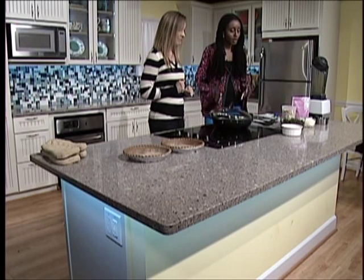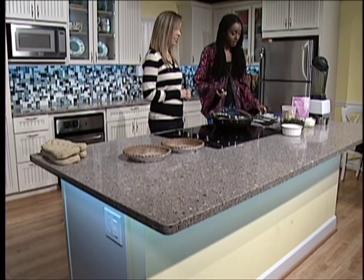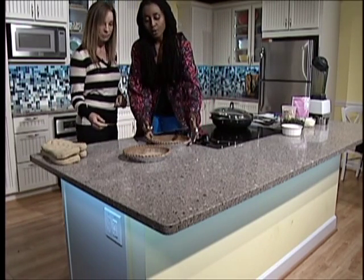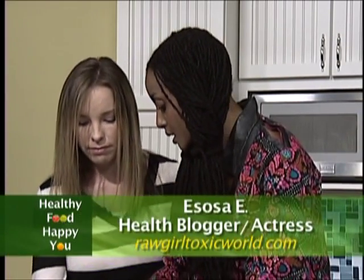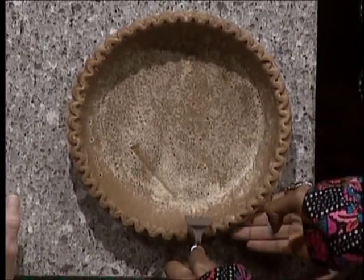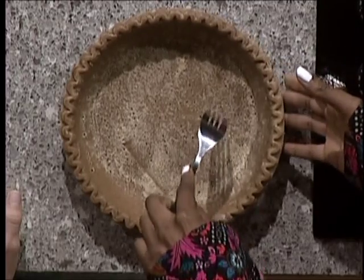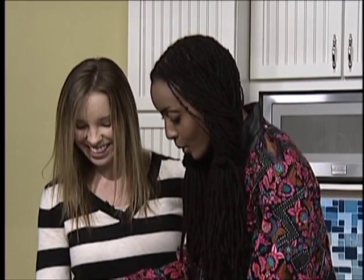What are we going to start with? We're going to start with the spinach pie and the spinach pie is vegan, so that means there's no dairy in it and there's no meat in it. The first thing we have to do is come over here to our crust and we're going to preheat these crusts. What you want to do is poke holes in the bottom portion of the crust, because if you don't poke holes in it, it's just going to rise and be a mess in the oven. So I always do that first. Is this something you want to do every time you're working with crust? You really should. I learn something new every day.